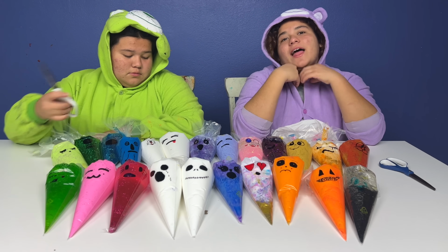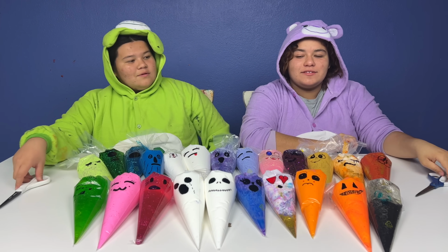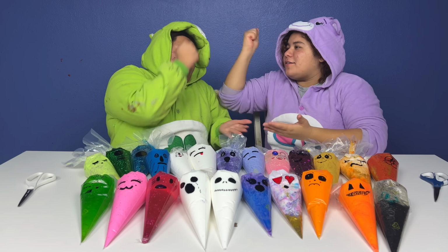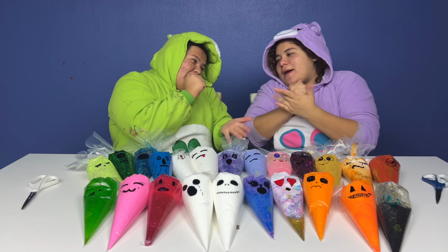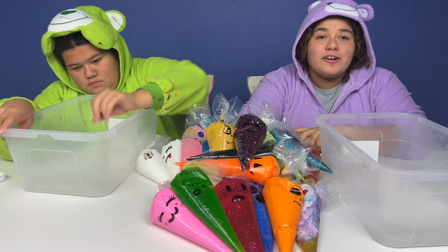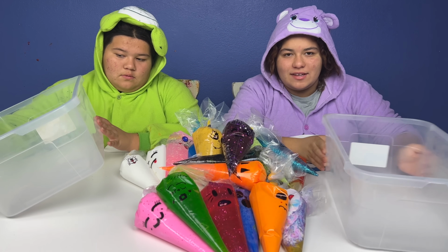Guys, these are from last year. Guys, rock, paper, scissors to see who gets to pick the first one. And guys, we got these scissors and they're sharp. Okay. Rock, paper, scissors, shoot! Rock, yes! No! What? Okay, guys, so our buckets are foggy, but they're supposed to be clear because they just delivered them. It's like 10 o'clock at night.